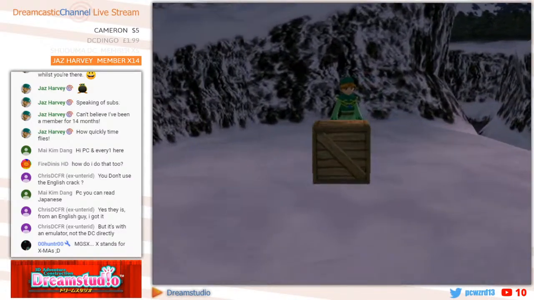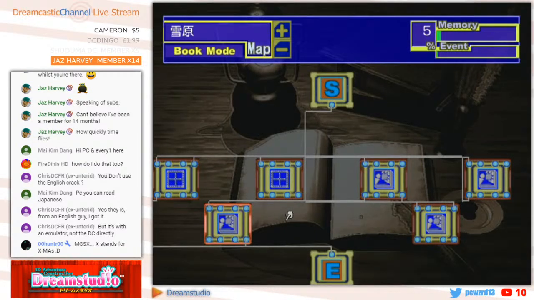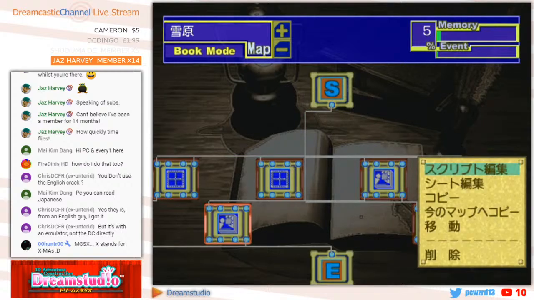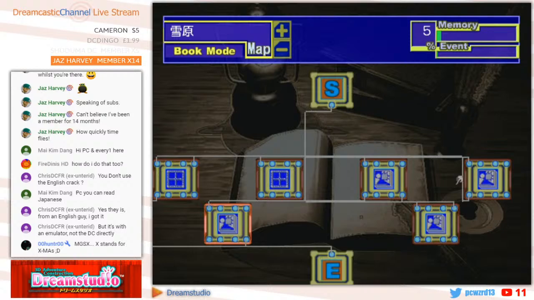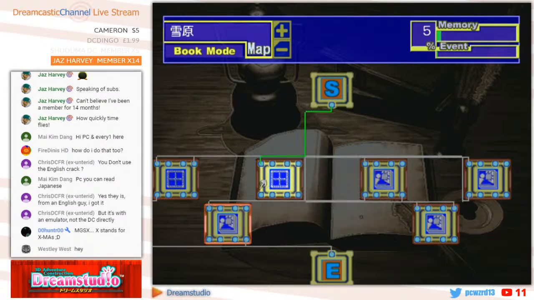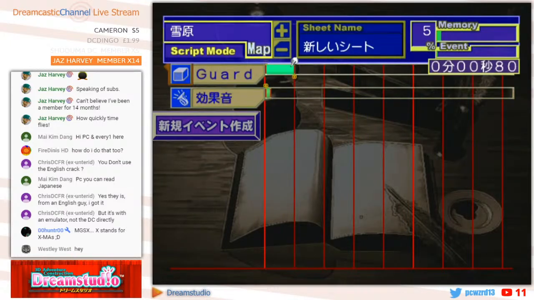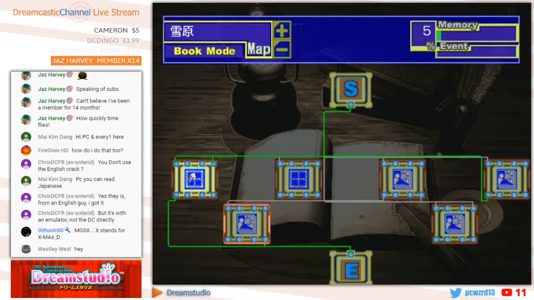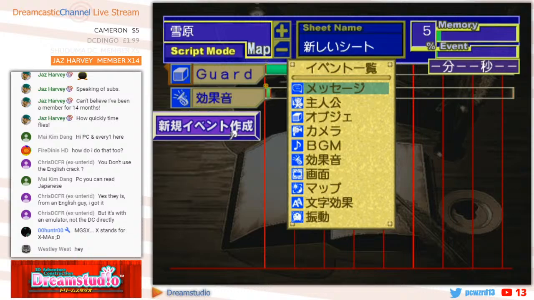Grab that. Nope. Same thing again. It should disable that action. Wait, what was this one? Oh yeah, that's the box, okay. And then that's the guard reaction. Actually, I want to add something to that anyway, so let's do that now. We want to do a message.